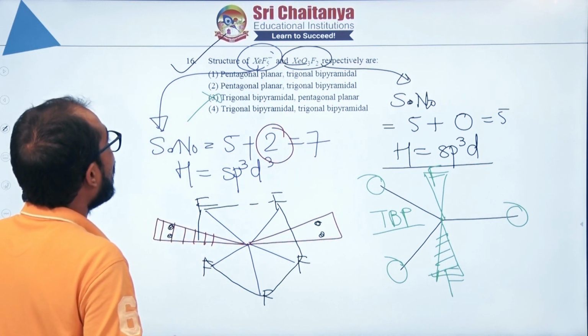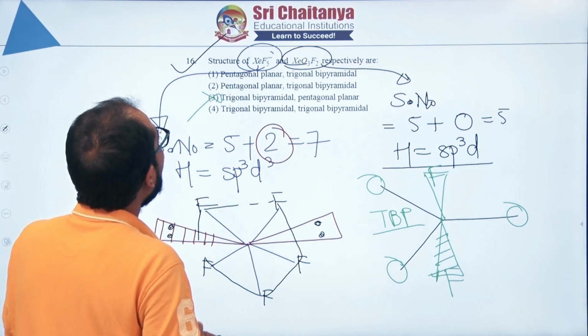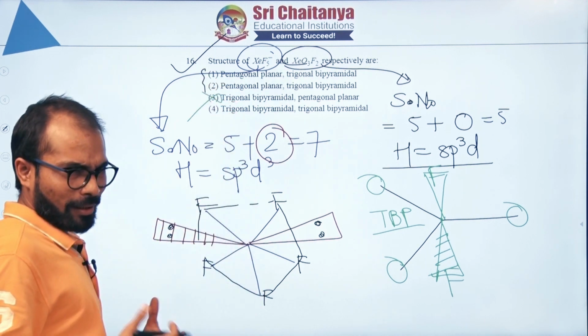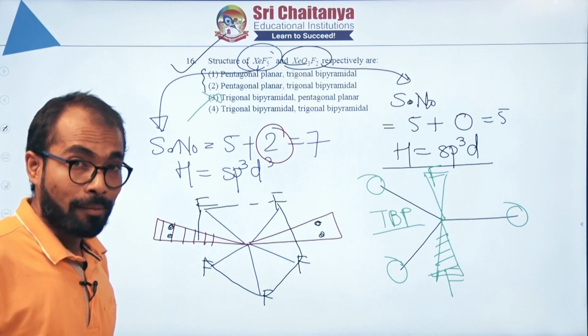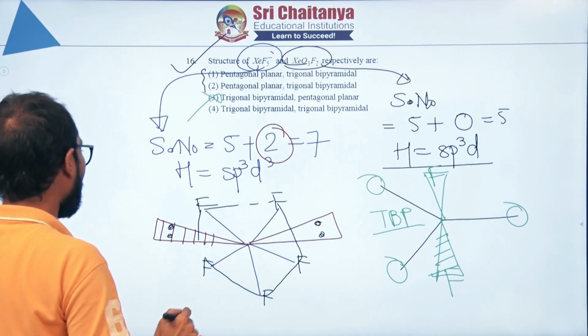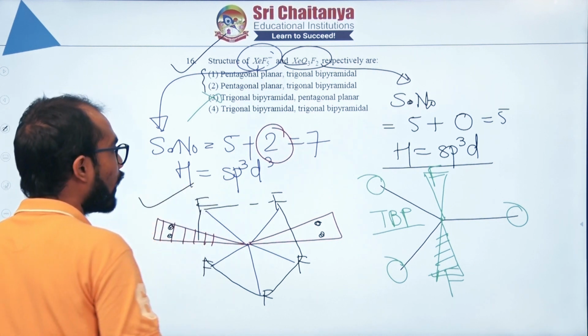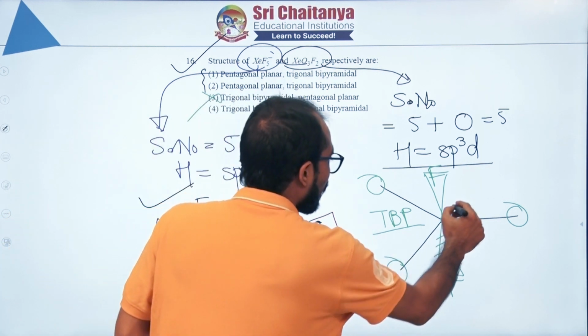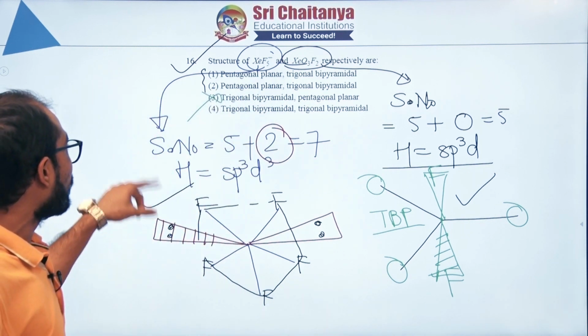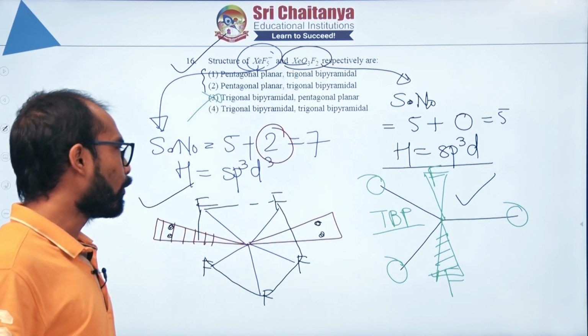The first one is pentagonal planar, and we have 2 similar options like that, right? There may be some error that happened with our students when they were narrating the question, but the answer will be pentagonal planar for this particular one and trigonal bipyramidal for this particular one. So that makes my answer either 1 or 2, both are same. So you can follow any one of them.